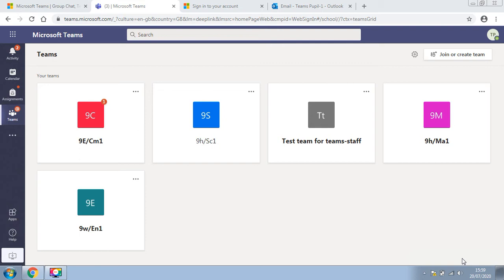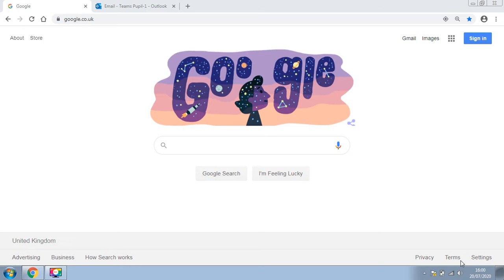Now, Microsoft Teams will now be used by your teachers to send you lots of useful information, upload lots of useful documents to help you with your subject, and also to set you homework and assignments. So in this video, we're going to have a look at how to access Microsoft Teams, and also have a look at some of the functionality which will help you for when you come to use it.